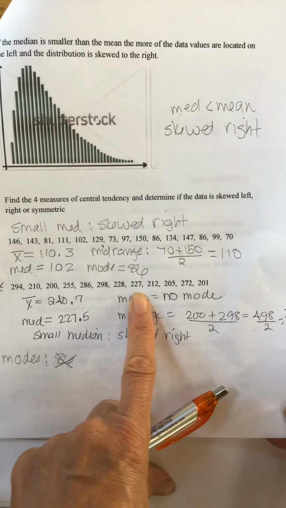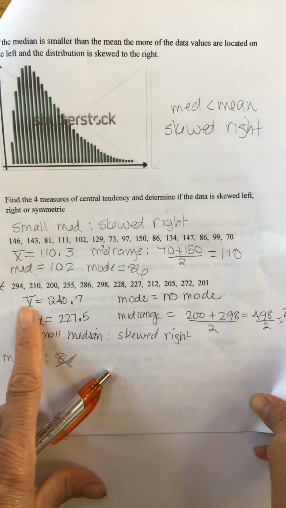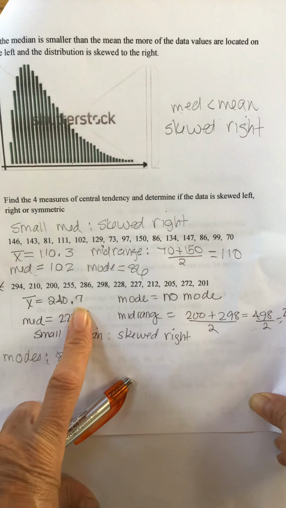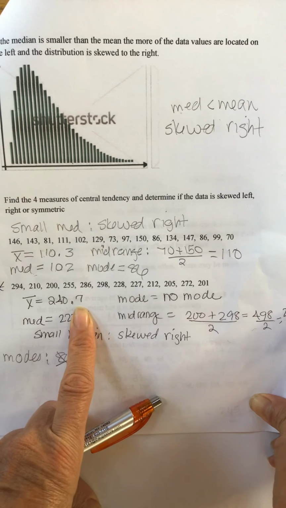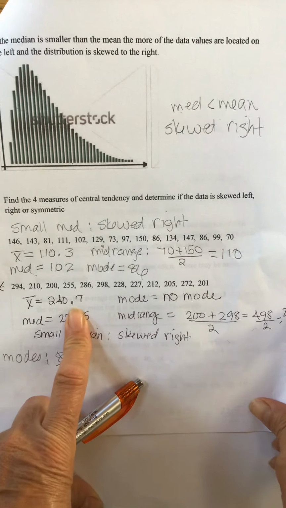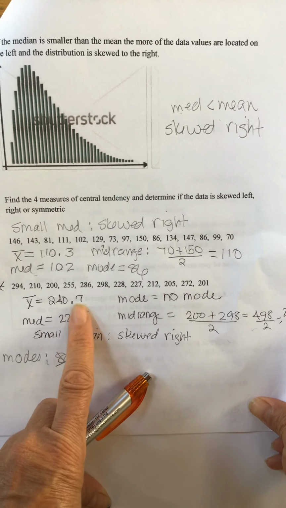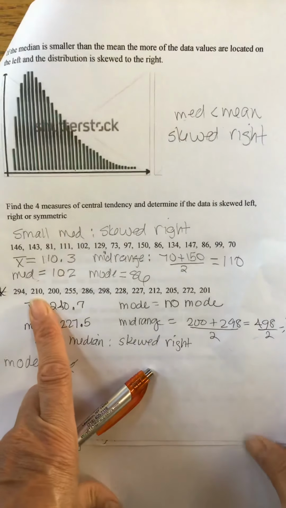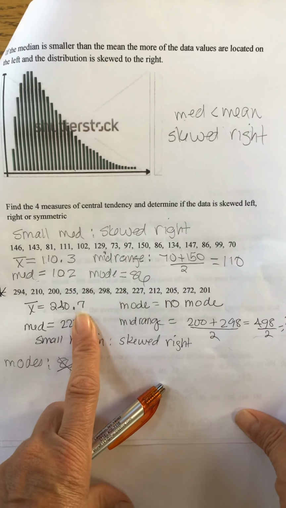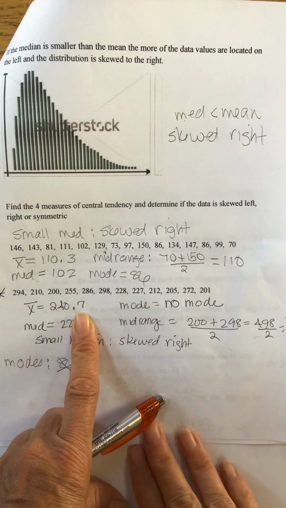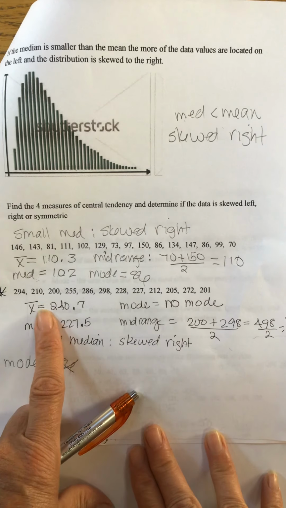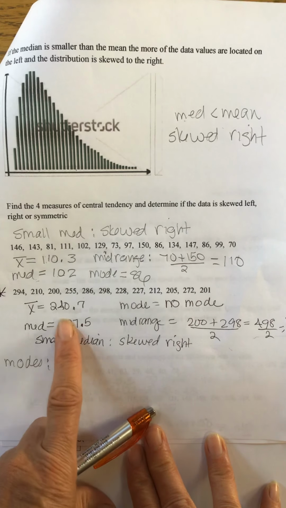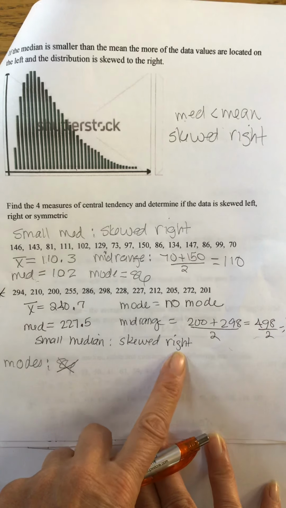Hopefully you put these numbers in a list. And the mean was 240.7. This one you had to round. I think it was 240.699, something repeating, but I believe it rounded to 240.7. That's a traditional rounding rule in statistics that says if your data has no decimal places, you always round one more decimal place than they gave you in the data. Median 227. Again, we have a smaller median, a larger mean, skewed to the right.